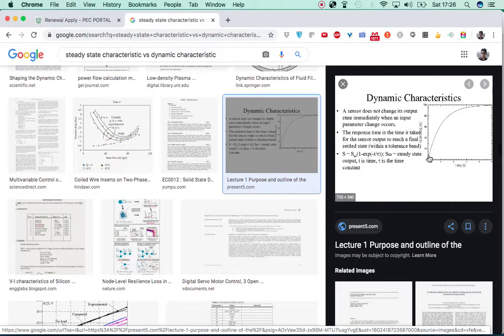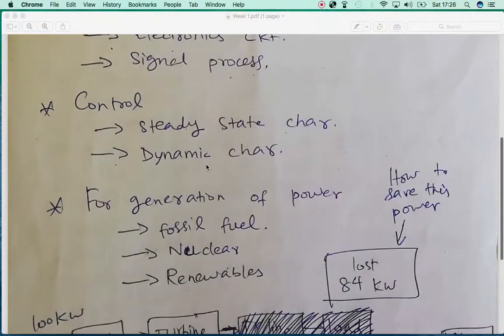You can see over here, this state from here to here is a transient state, or it can be a dynamic state in which the signal is changing rapidly, exponentially, while from this state to the end state it can be a steady state where the signal is not changing at a very rapid rate. These two terminologies need to be understood before going forward to understand power electronic semiconductor devices as well as their converters, because we have devices and we have to study their characteristics, and to understand their characteristics we can use these two terminologies. So that's why we are understanding it.